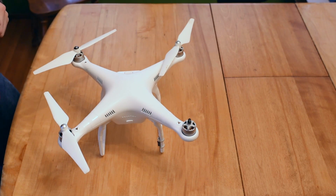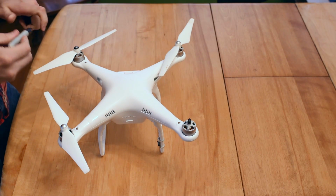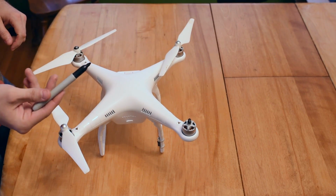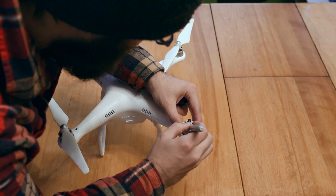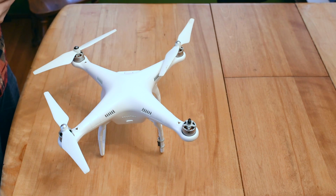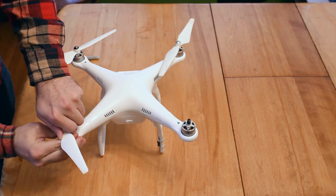Okay, so the first thing that I'm going to do is mark the motor that's bad so that I don't accidentally remove the wrong one. To do that, I'm just going to use this Sharpie. I guess I should have added that to the list of tools, but whatever. I'm just going to put a little mark right there on the side, just so that I know that that's the one that I'm going to remove. The next step is going to be to remove all of the propellers.